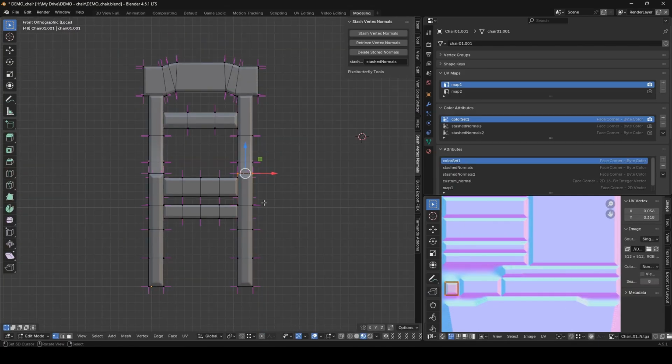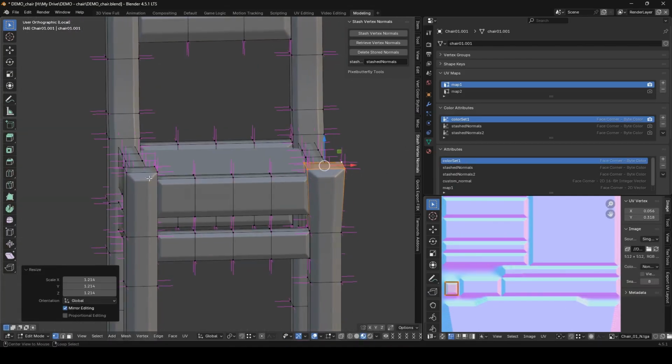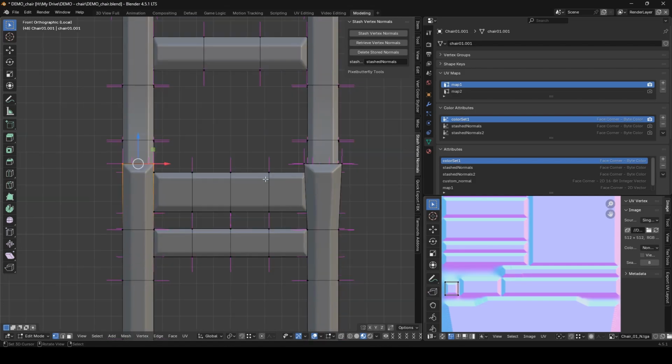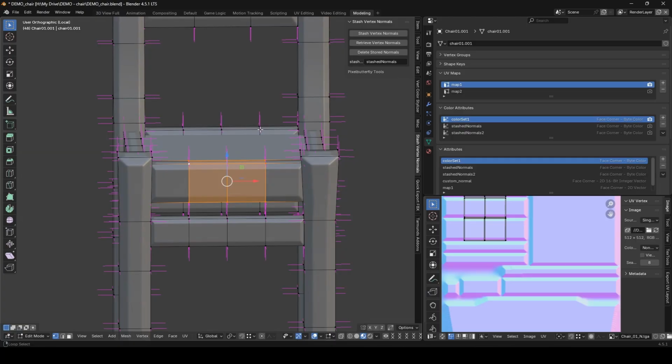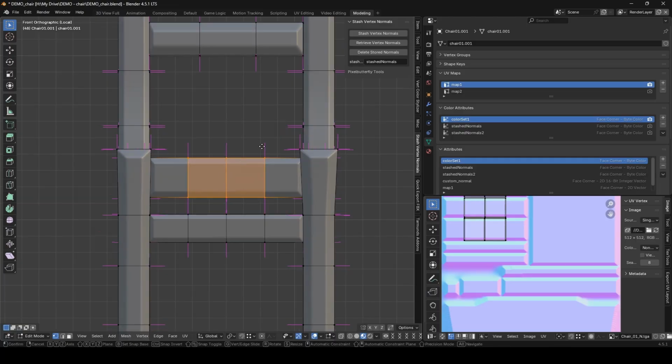So I'm going to take a few minutes now to do a pass on my chair, give it some sag, give it some droop, give it some taper, and some of that juicy character, and I will see you in a few minutes.